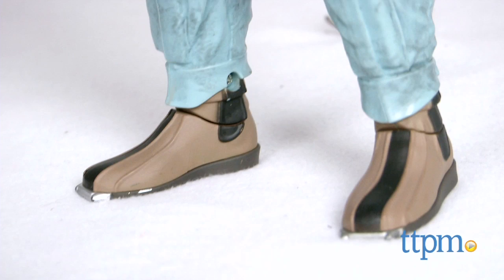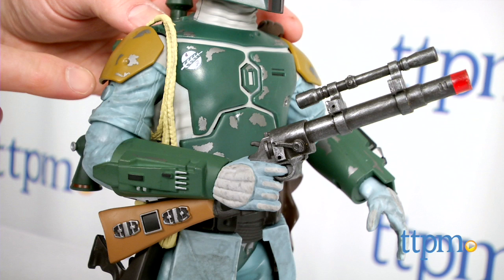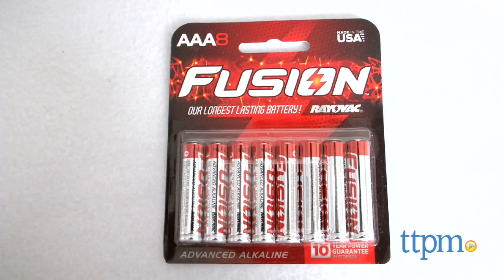The figure also has a pistol blaster in the holster, however that blaster is not designed to be removed. Boba requires two AAA batteries, which are included, but they are for the Try Me package, so they might need to be replaced. The Talking Boba Fett figure is available now, so check it out.